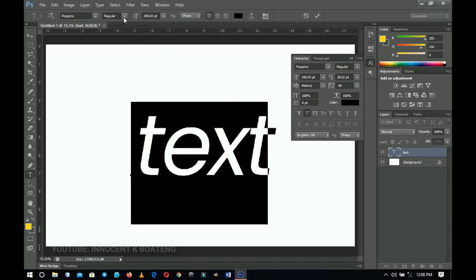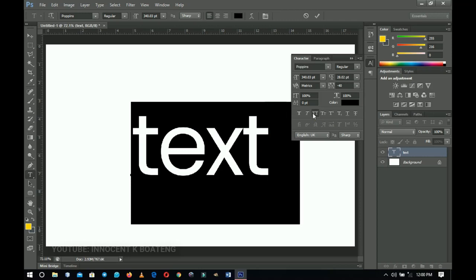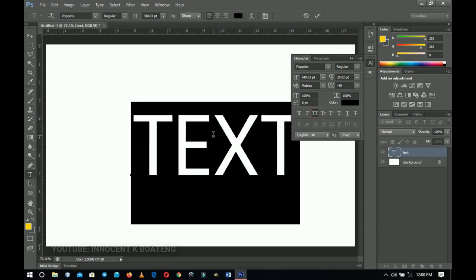So whether or not you have your font type set to italics, whenever you choose this one, it is going to be in italics for you. What will cause you to have all text in caps is when you choose this additional font type, like all caps. So when you choose this one, everything that you type will be in caps lock, whether you have it in lowercase or uppercase.